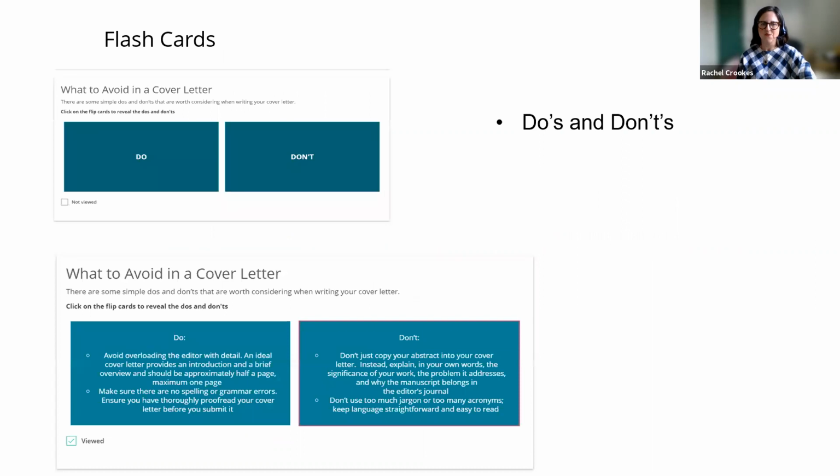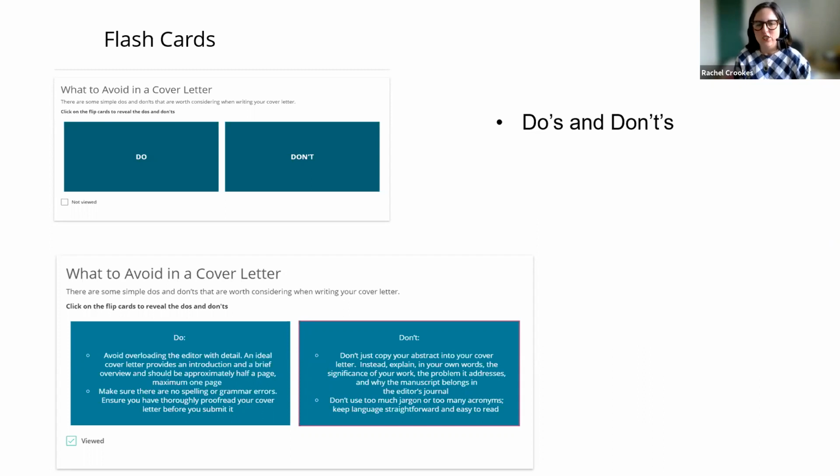Next slide, thank you. Here's an example of one of our interactive pieces of content. So here are some flashcards from the course which covers writing a cover letter. I believe this is how to write an article part 2. So the learners click on the flashcards to reveal the tips, or sometimes we have questions and you click it to reveal the answers. So in this example, we're saying don't just copy your abstract into your cover letter. That is a surefire way to irritate a journal editor. Your cover letter needs to do more than that.